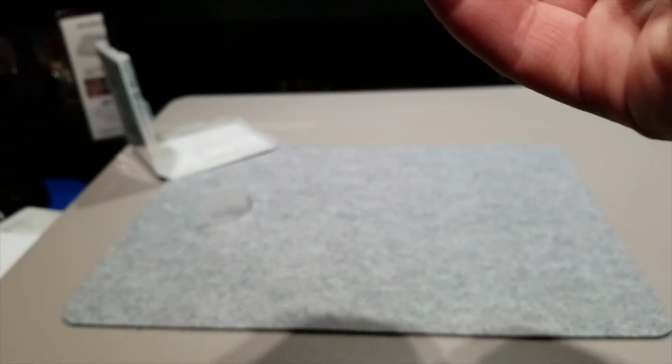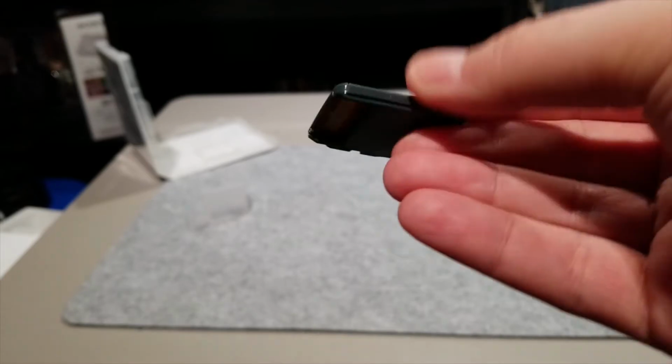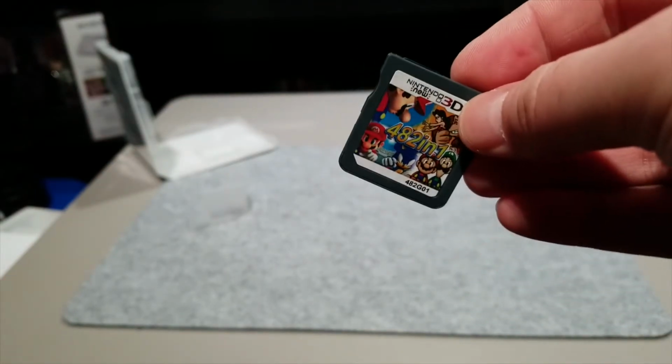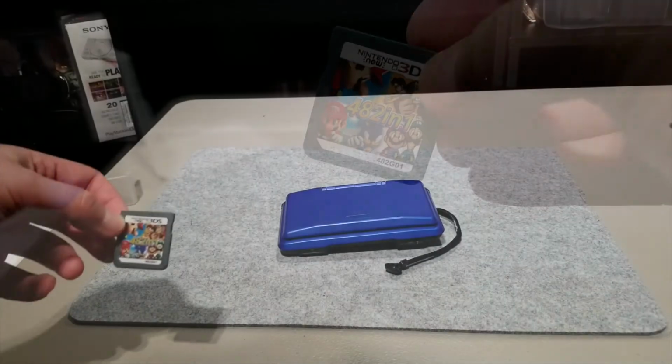How big is this SD card? 8 gigs. So it's just a generic Midas P, whatever brand that is. So I'm going to do some quick research on this just to make sure that this doesn't have a time bomb on it, because otherwise it'll be useless. So I'll be right back.